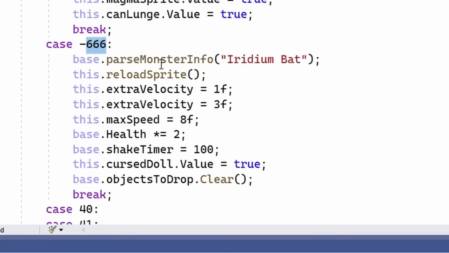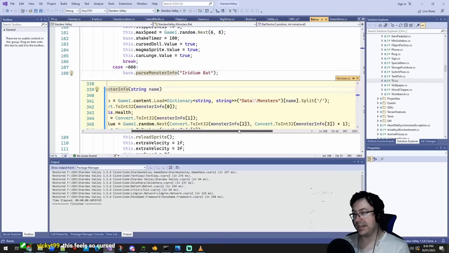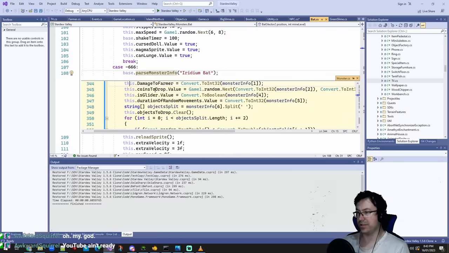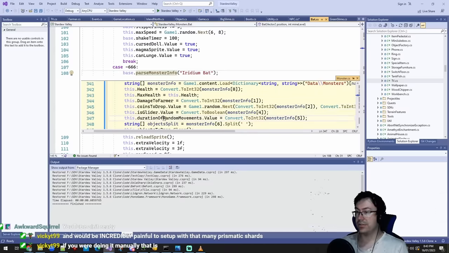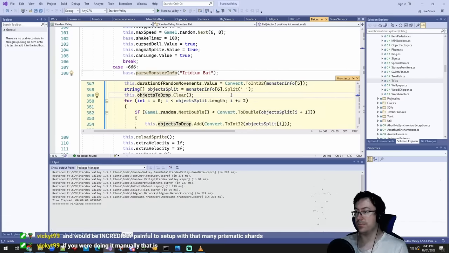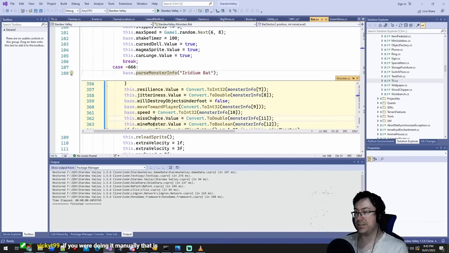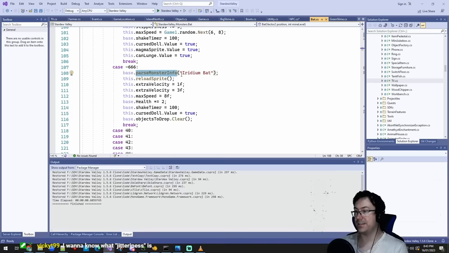-666. Parse monster info, iridium bat, and then give it extra speed. Double its health. Cursed doll value equals true. Don't drop anything. Now, in Parse Monster Info, it looks into the data file, and in that data file, it has information about health, max health, damage to farmer, coins to drop. I think that's something that never made it into the game, or that is what is used in Journey of the Prairie King. Unsure. If it's a glider, duration, random movements, blah, blah, blah. Objects to drop. Resilience, jitteriness, speed, mischance, mind monster, experience gained. It's in the file. It gets added as part of this for an iridium bat.